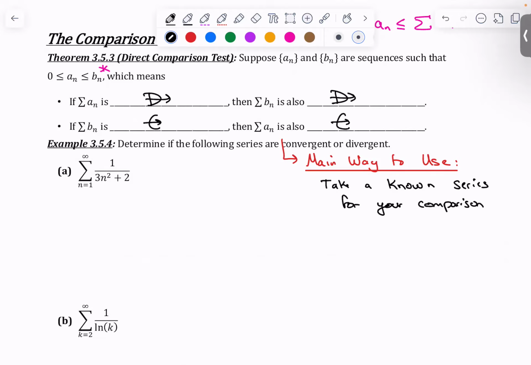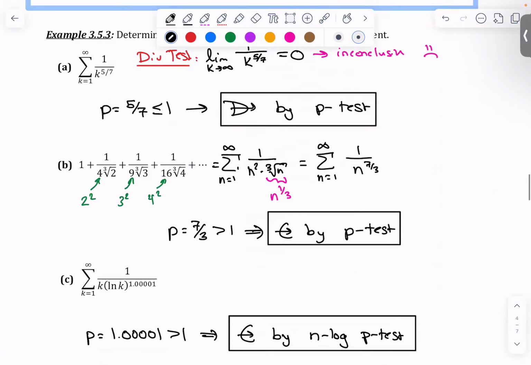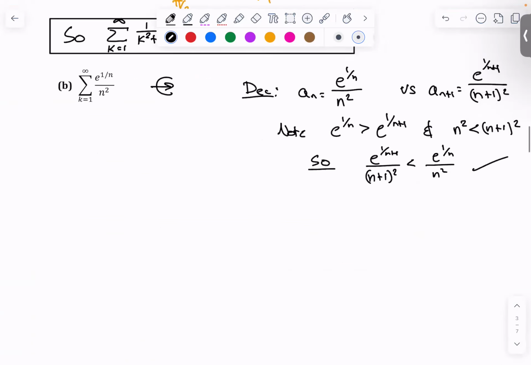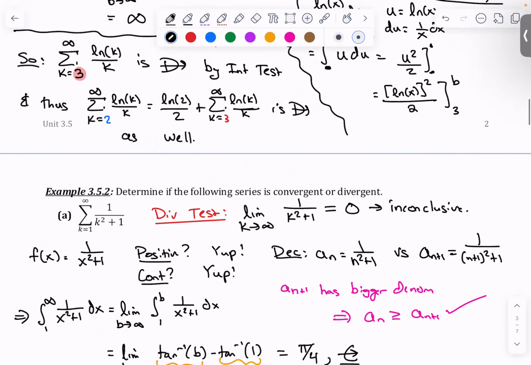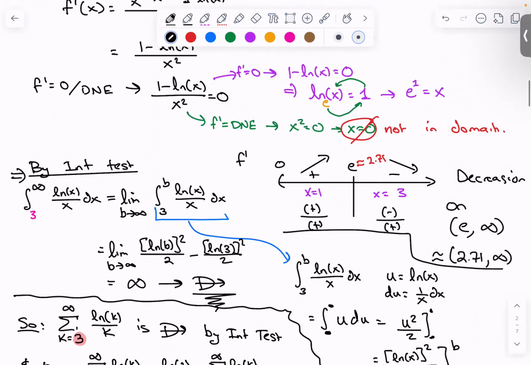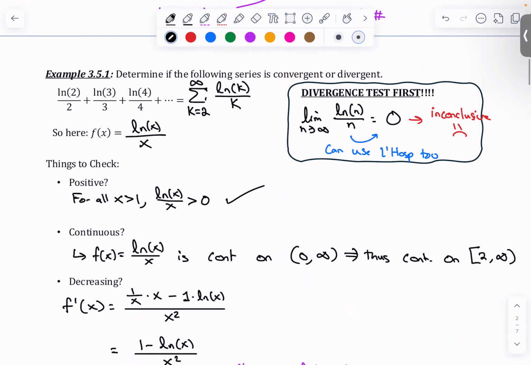And in addition, any test that you found earlier on, so 1 over k squared plus 1, we just learned that was convergent with the integral test. So we could utilize that series to our advantage. We know that 1 over n natural log of n, for values larger than 2, is divergent. So if we can sandwich it in a certain way, we can prove things.